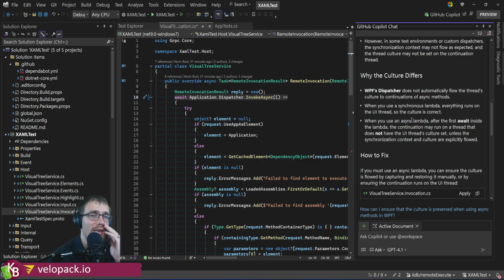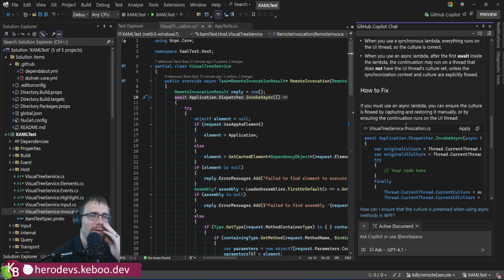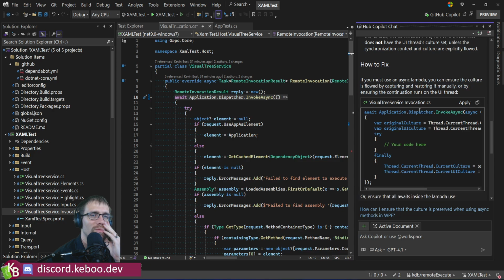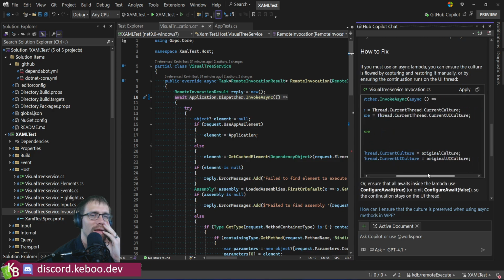When you use an async lambda, after the first await inside the lambda, the continuation may run on a thread that does not have the UI thread's culture set, blah, blah, blah. If you must use an async lambda, you can ensure that by capturing it and restoring it manually, or by ensuring the continuation runs on the UI thread.